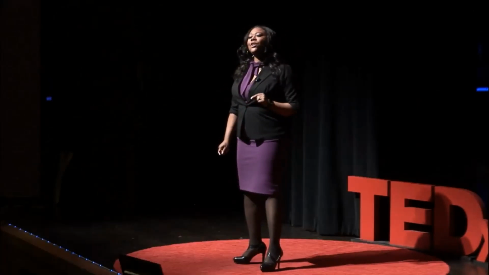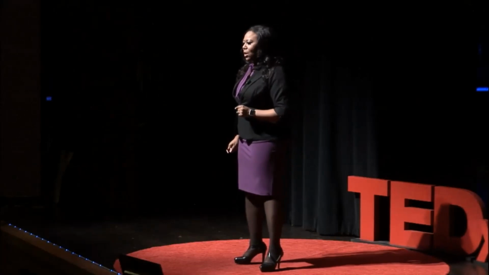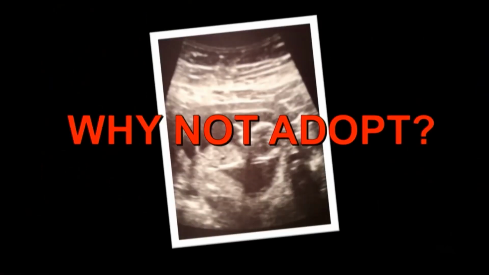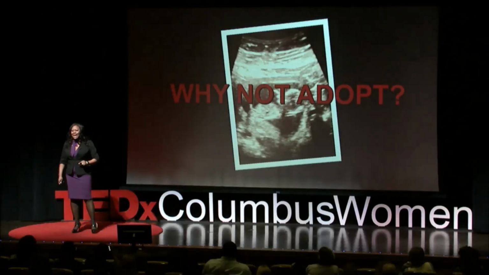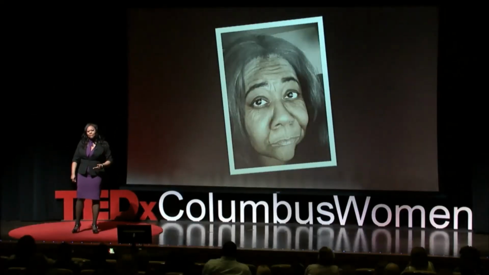And one of the wonderful people in my village said, "Why are you taking yourself through all this just to have a child? Why not just adopt?" And I know they meant well. And I'm not against adoption because I'm adopted myself. But what they didn't understand is I had already decided that I was going to do everything within my power to try to carry a child for myself before I moved on to other options. And besides, I had already consulted with another professional. The professional? My 80-year-old self, of course. I looked at myself and I said, "Shara, if you make it to 80 and you didn't give everything that you had to try to carry the child for yourself, would you regret it?"